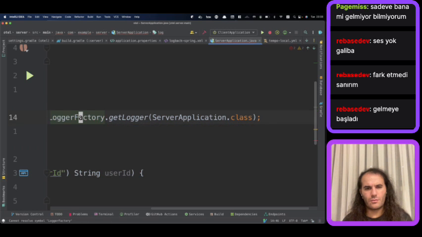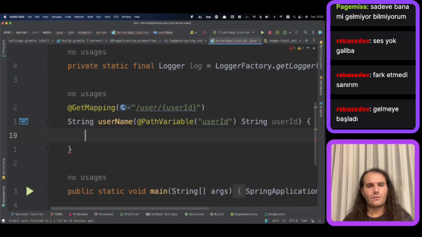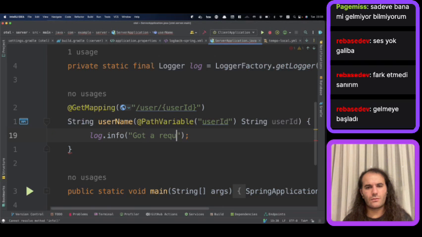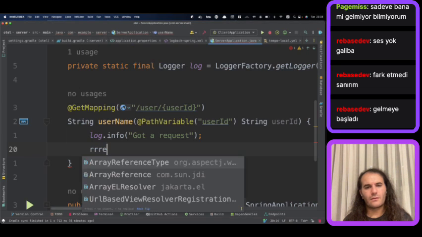Really? Import. Okay. So here log.info, what it says, got a request. And then it says return.